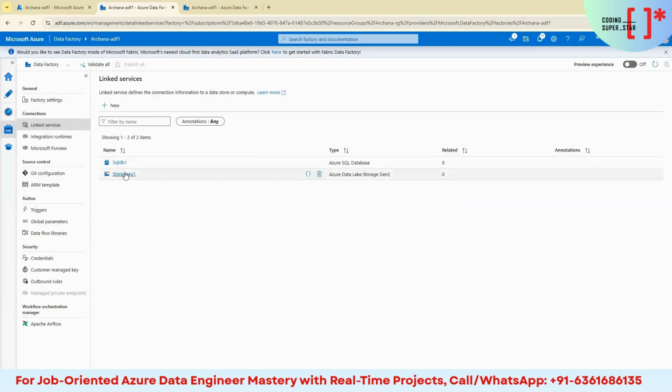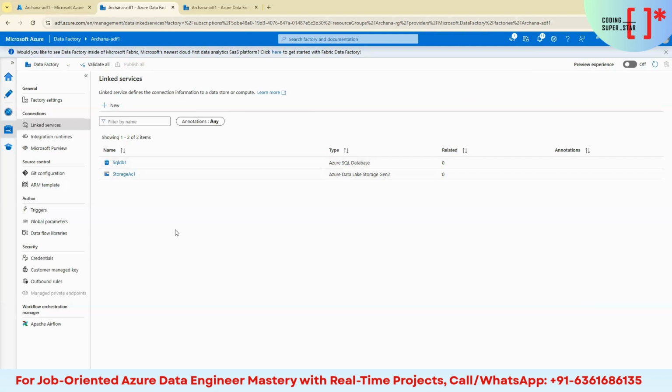While creating this, what all did we give? We just selected the server name, DB name, and credentials. While creating the storage account linked service also, we just selected the storage account name, and it did not have any credentials because it was accessing it by my credentials name only. For SQL DB, since we used SQL authentication at creation, it is asking for ID and password, and with just those credentials we have created a linked service to this SQL DB also. Okay, SQLDB 22, whatever it is. So we created linked services.